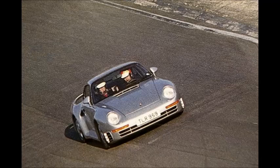And do you think as a driver it'll make it easier for you to drive? Yes, I think it will. I'm pretty sure that until you get really close to the limit, you wouldn't suspect that this was a 450 horsepower car. Right, well, let's give it a shot, Mark, then. Okay.